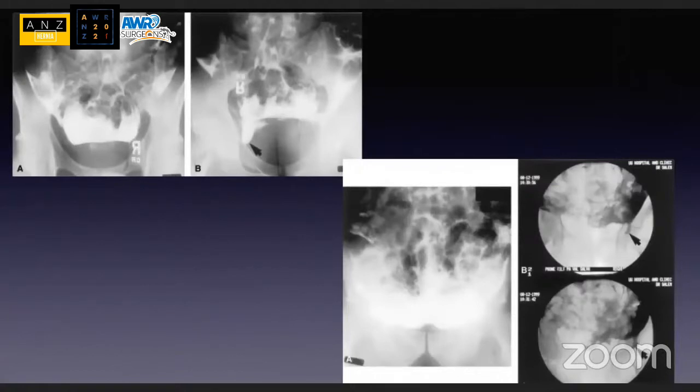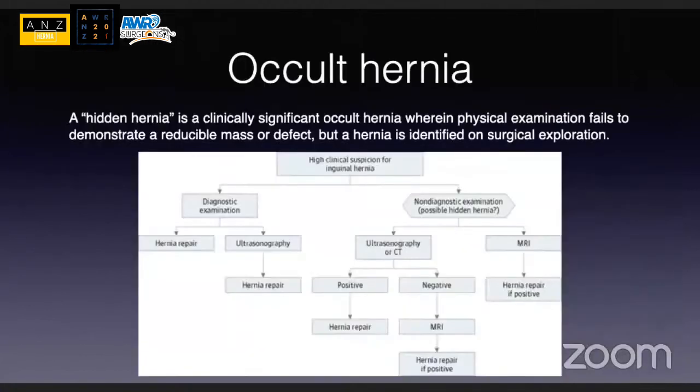But these are the sac, as you can see, and you can see some of the protrusion, and judging by the pubic tubercle, you can talk about whether they are femoral or inguinal. So here is a quick protocol, roughly talking about the same things that we just outlined. If you have a high clinical suspicion of inguinal hernia and a good physical examination, doing a proper Valsalva, the patient is walking and then you're examining after Valsalva, then please proceed to do a repair without any imaging.